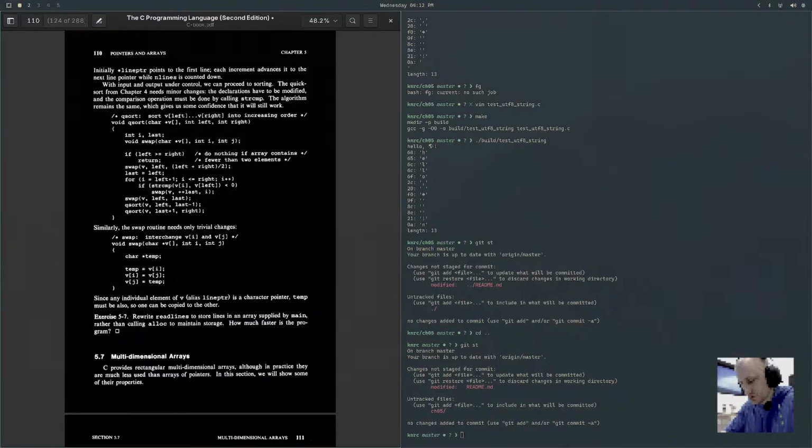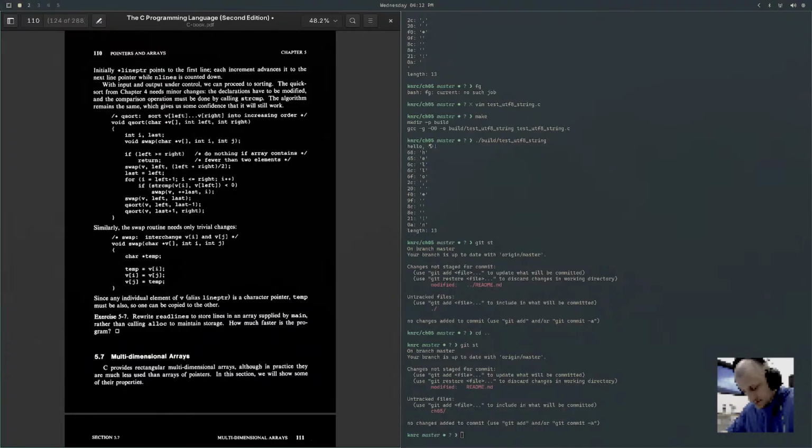With input and output control, we can proceed to sorting. The quicksort from chapter 4 needs minor changes. The declarations have to be modified, and the comparison operation must be done by calling strcmp. The algorithm remains the same, which gives us some confidence that it will still work. Similarly, the swap routine needs only trivial changes.